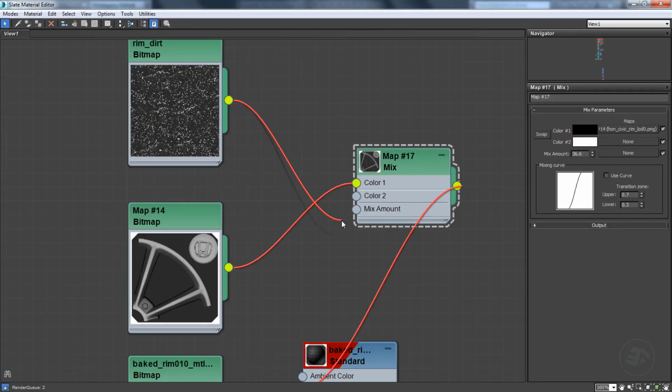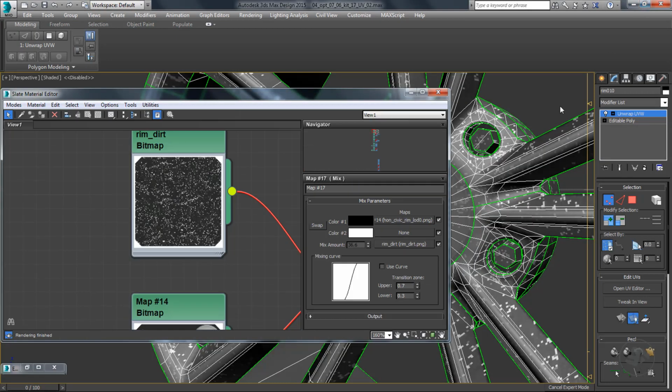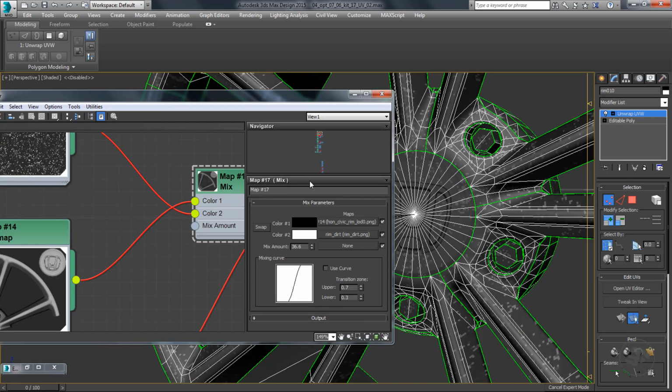When wiring the dirt map to the mix amount, the mix amount value will be automatically disabled, and the mix node will average color 2 by the wired dirt map. Then, it will blend the result to color 1, or the base color. In case you want to compare, here is the mix result when using the right order of wiring maps to the mix node.